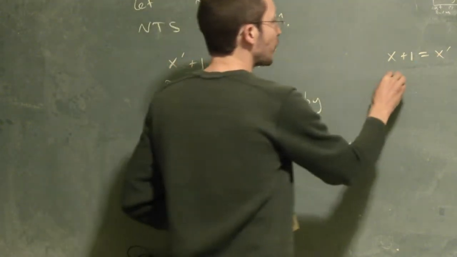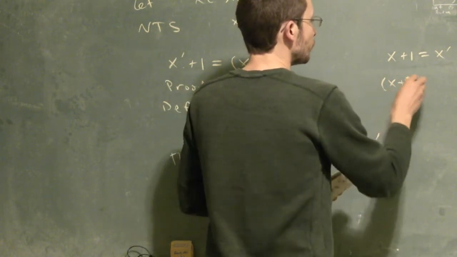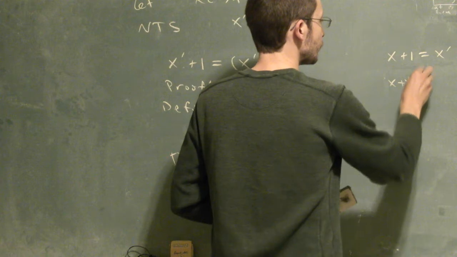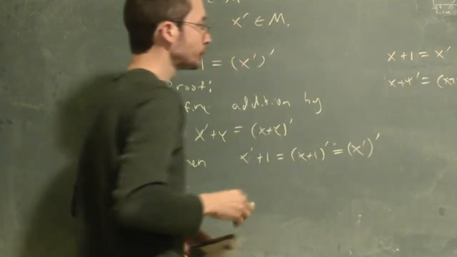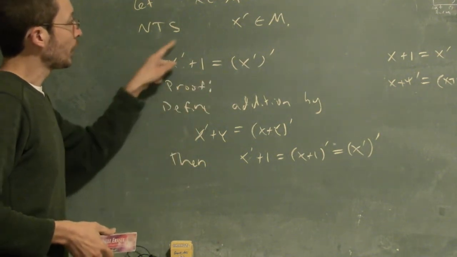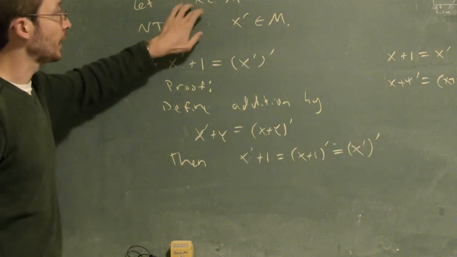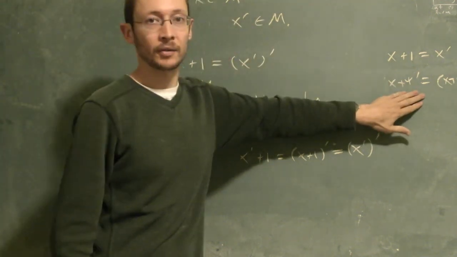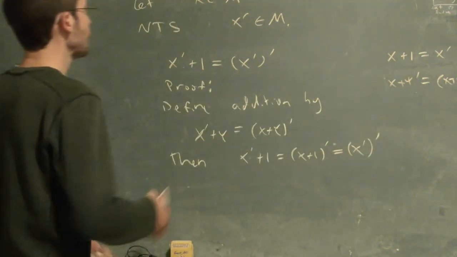And now we want to verify this property that says that x plus y successor is the same as x plus y and the successor of that. But we want to prove that for a successor to an element where it's satisfied, right? We say let x be something where that property is satisfied. Let's show that it also holds for the successor. Okay?